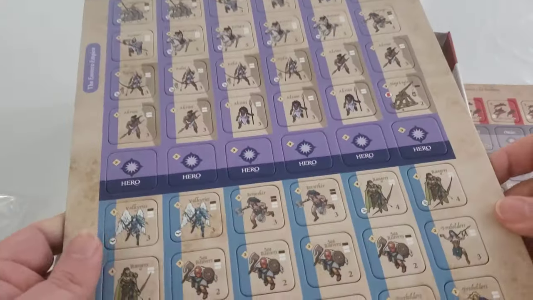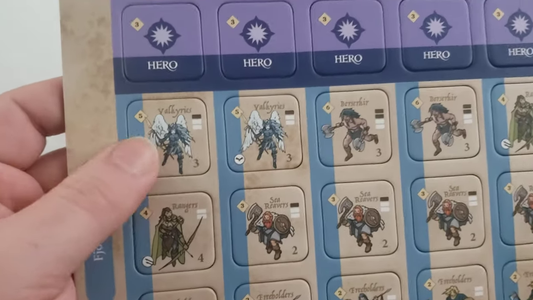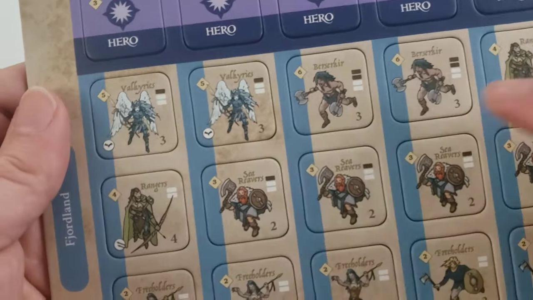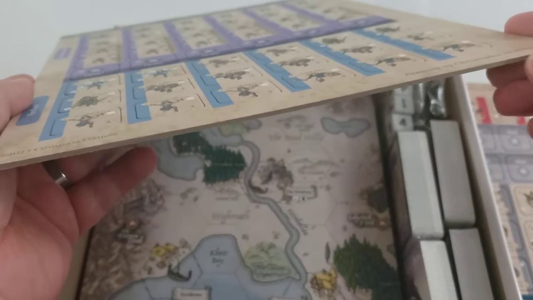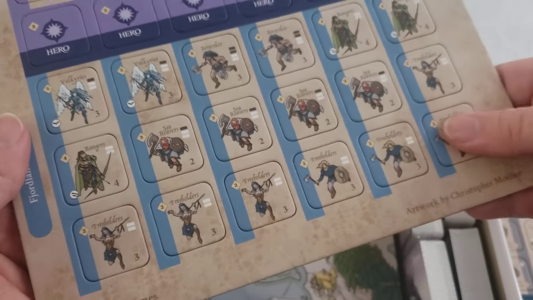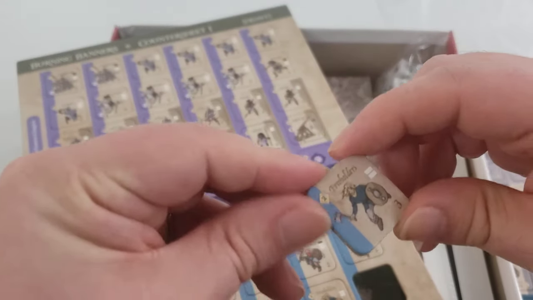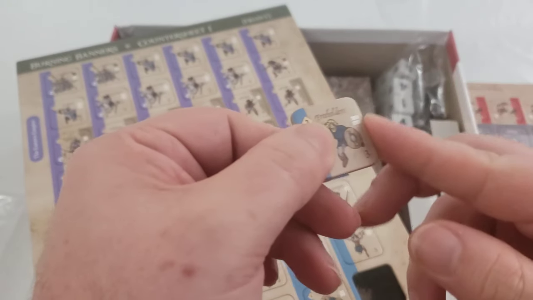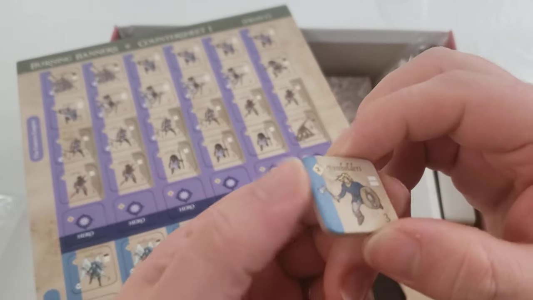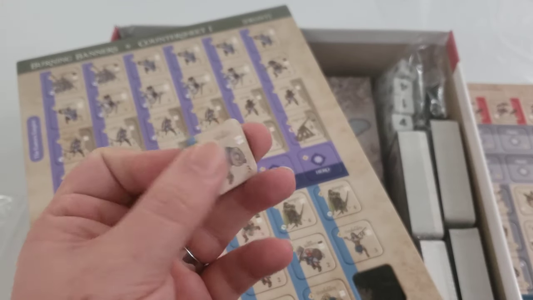And then here are the counters, and these are really big counters. Get the zoom right. So, oh, we got some Valkyries, Berserkers, Sea Reavers, and very thick, by the way. And I suspect, oh, crap. All right, well, that was easy. We just punched our first counter in the set. The nubs are practically non-existent. Like, I can't even feel them. So these counters are going to punch out really nice, and they're going to punch out easy.